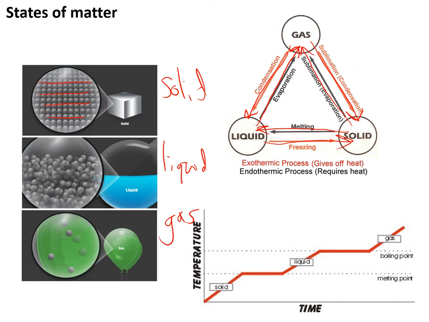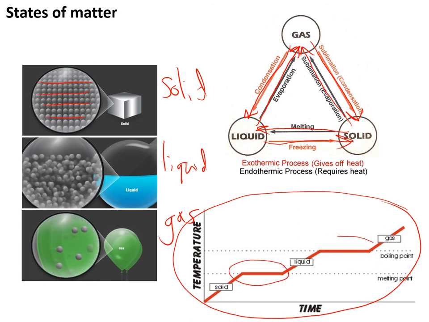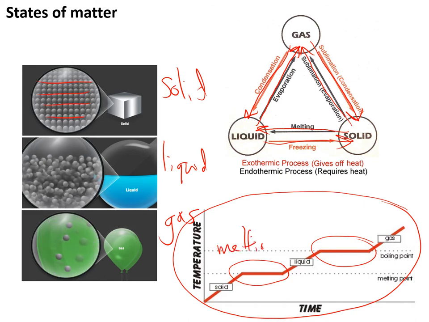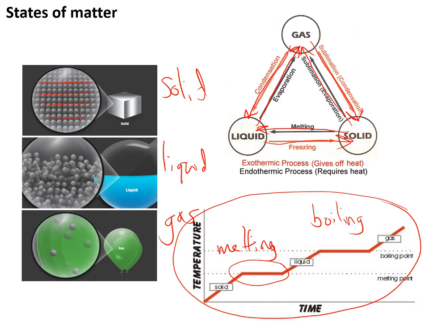Now, if you take a solid substance, and you heat it and measure the temperature every few seconds, you get a graph like this one on the right, bottom right-hand corner. So the temperature, you can see it goes up and then it levels out. It goes up and then it levels out. Now, these level sections are state changes. So in this first section, that is the solid melting. And in the second flat section, that is the liquid boiling. Now, during that time, when it's boiling, when it's melting, what's happening is that the energy, rather than going into increasing the temperature, is going into breaking the weak intermolecular forces between the molecules, the particles that are holding them together.